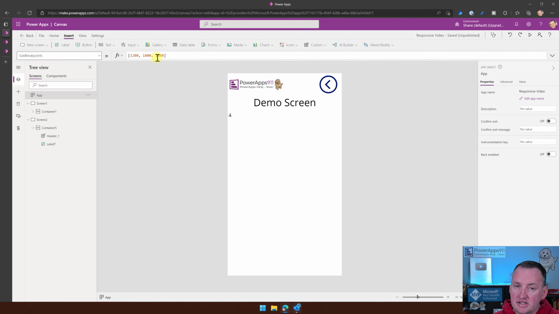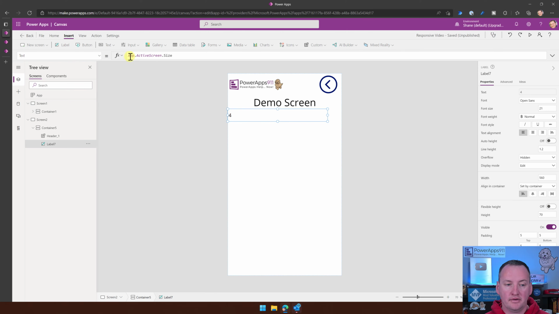Now you can change these, you can add your own, you can remove them, you can manipulate them. I'll be honest, I don't use them a lot at this point, and I don't know why I don't use them, honestly. I sometimes do, and in this case, this is one of the scenarios where I do use it because I just know that basically if it's smaller than 1200, I want it. If I don't, I don't.